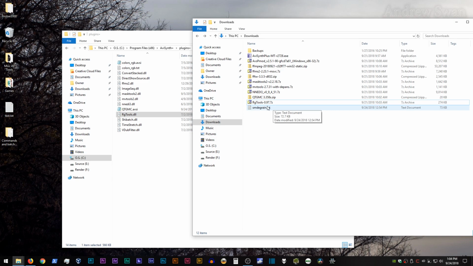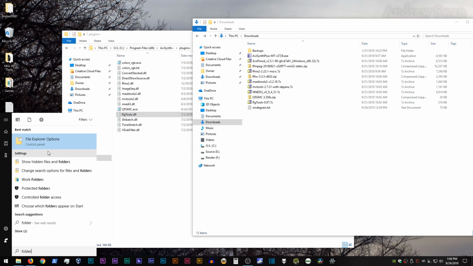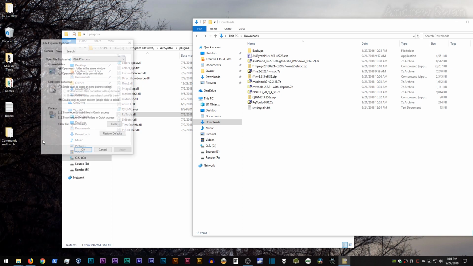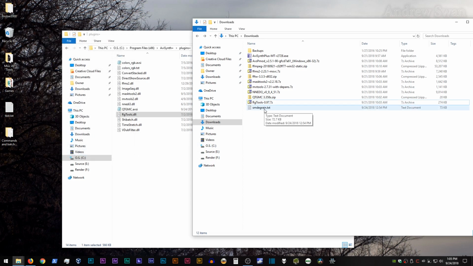Then finally, for SMDegrain, we're going to change the 3-letter text extension to .avsi. If you do not see a 3-letter extension after SMDegrain, then what you're going to want to do is go to your Start menu, type in Folder, click on the File Explorer options, go to the View tab, and uncheck Hide Extensions for Known File Types, and hit OK. All right. We're going to need to do this because we're going to need to rename a number of the files in this tutorial with different extensions.